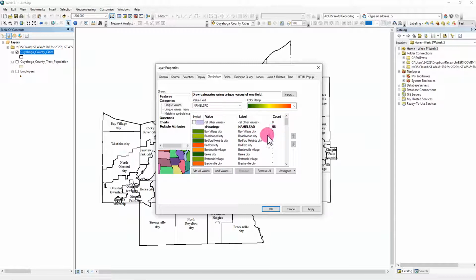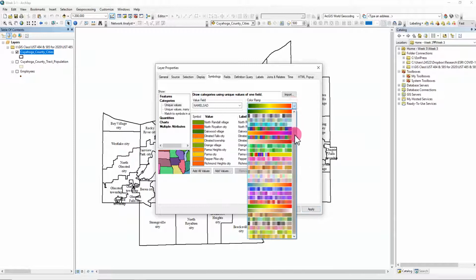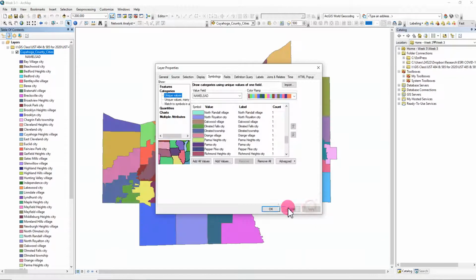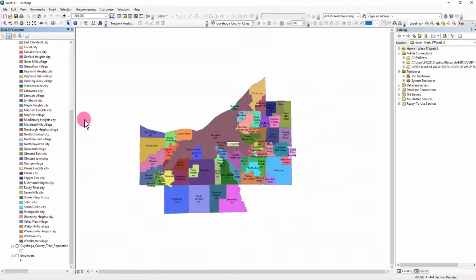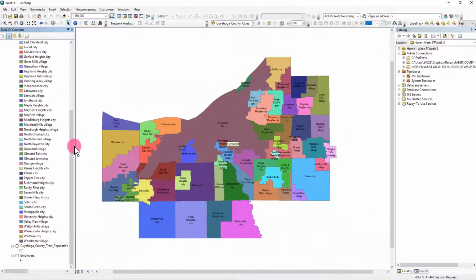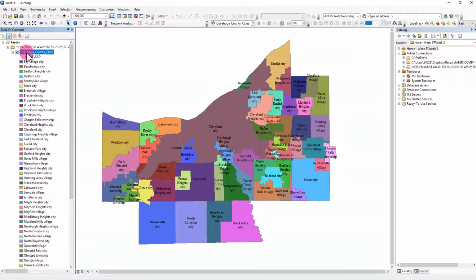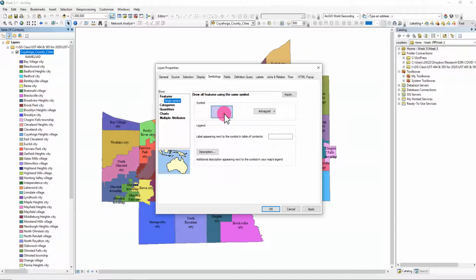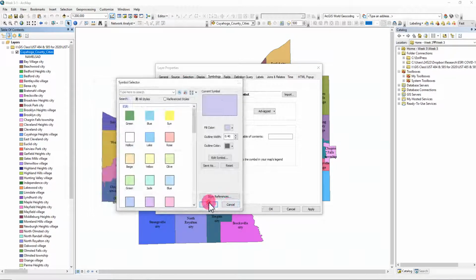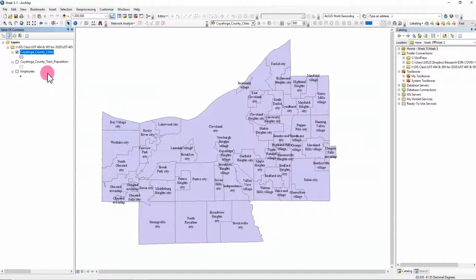We have 58 cities in Cuyahoga County, and we can apply all these 58 different cities with a unique color. We learned it in weeks 1 and 2, right? So I'm going to make it a solid color, apply, and okay. So I just changed everything.